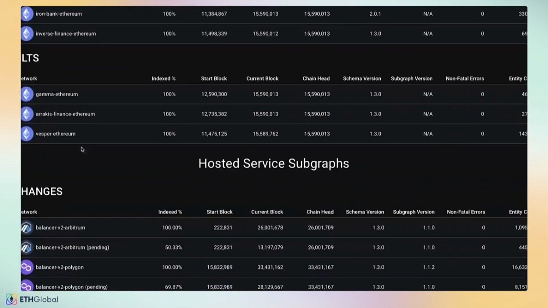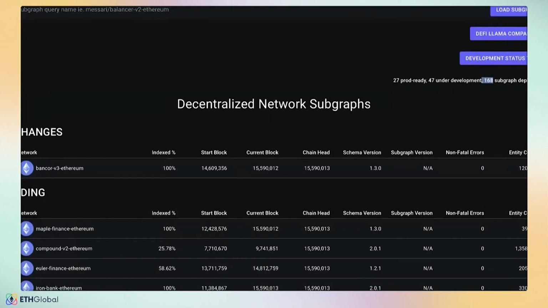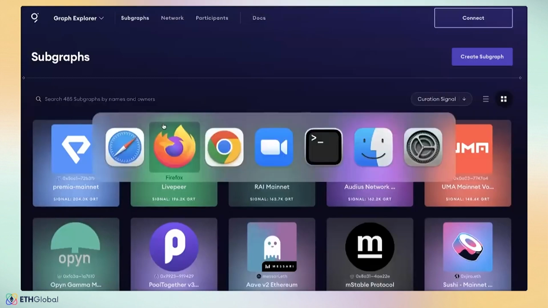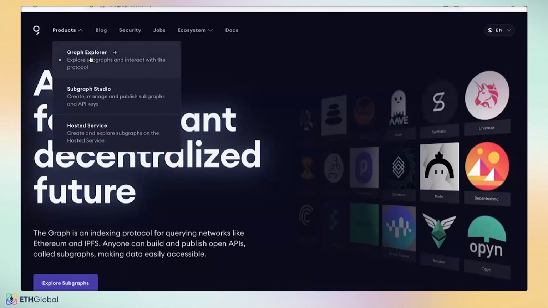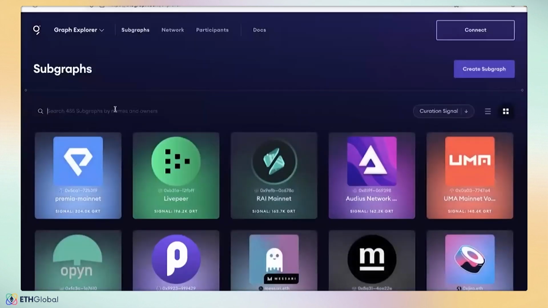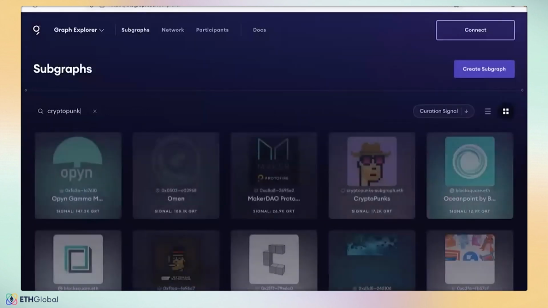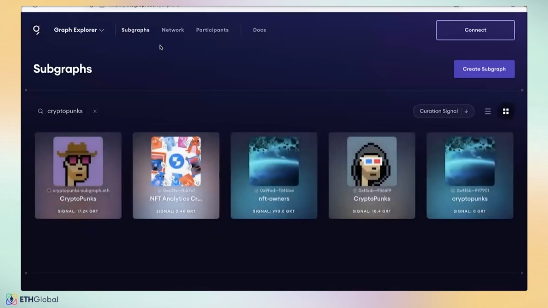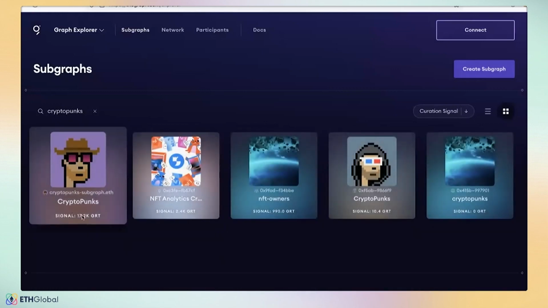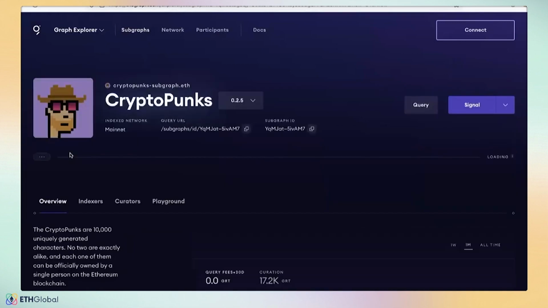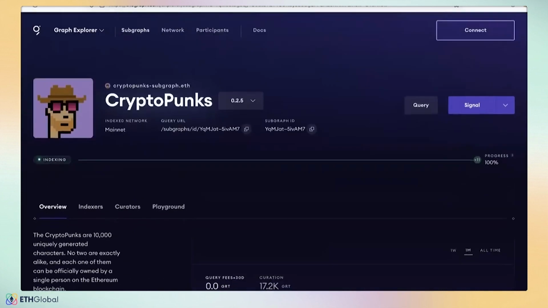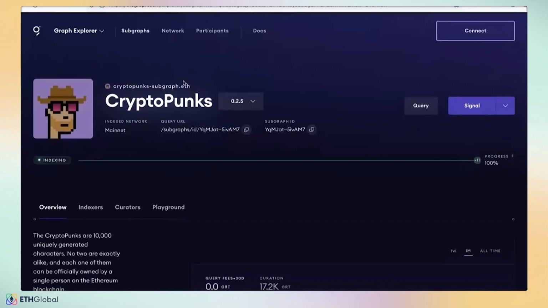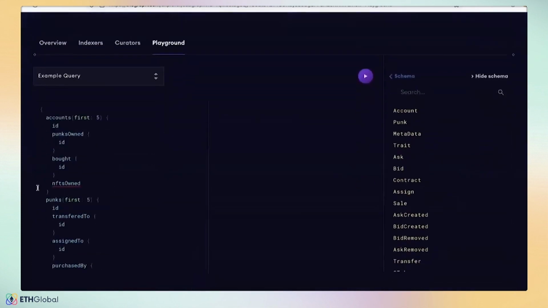Cool. So when you want to look into one of those, another good example is the CryptoPunks subgraph. You need to be careful to take the one with the highest curation signal, because somehow all people just deploy subgraphs. That's a downside of a decentralized network. Now, if you want to query that subgraph, you can go into the playground and start to play around with it.